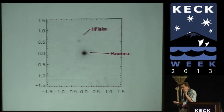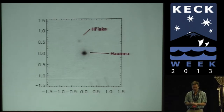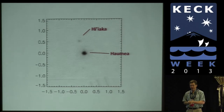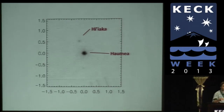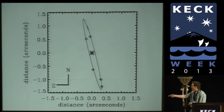About two to three weeks after we discovered Haumea, there were some of the very first LGSAO engineering observations. They were looking for nice point source targets to test out, and I said, 'Look at this object we just discovered — it's a point source, I'm sure.' Of course, it's not a point source. There is Haumea right there, and its moon Hi'iaka. Hi'iaka is one of the children of Haumea. Over the course of the next five months, as engineering observations continued, we got an observation every month and obtained the orbit of Hi'iaka around Haumea.